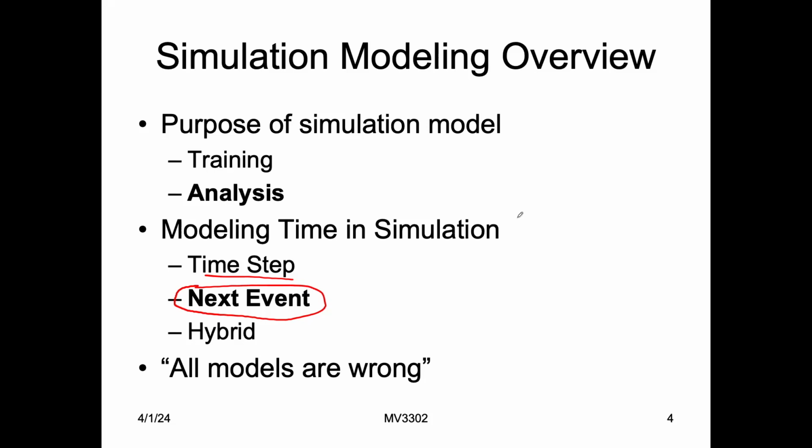Now that doesn't mean models can't be useful, you just need to understand what they leave out, and what they put in. What do you put in? Hopefully you put in everything which is impacting your results. If you leave something out that is impacting your results, then your model is going to be egregiously wrong. But if you've captured most of the characteristics of the thing you're modeling that impact what you're trying to find out about it, then it should be okay.